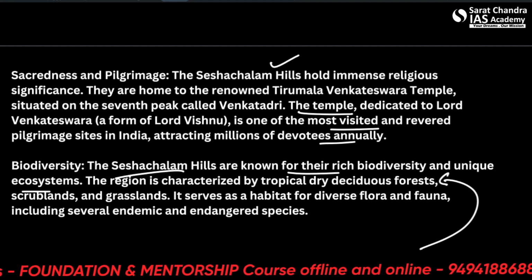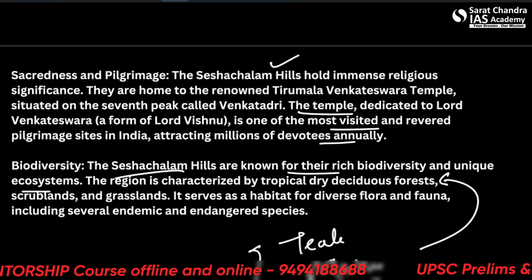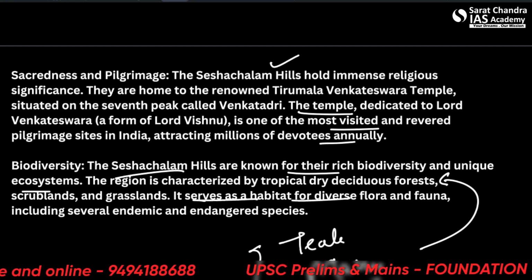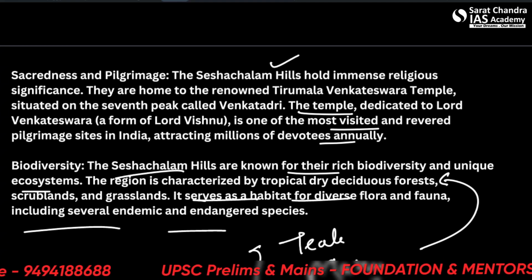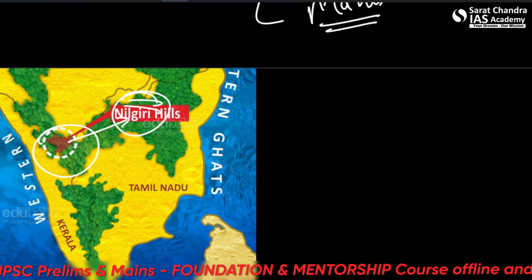So one question came from here about the teak and mahua. So they were the tropical moist deciduous forest, not dry. So it serves as a habitat for the diverse flora and fauna, including several endemic and endangered species. These are Nilgiri. Here you can see the Seshachalam Hills also.